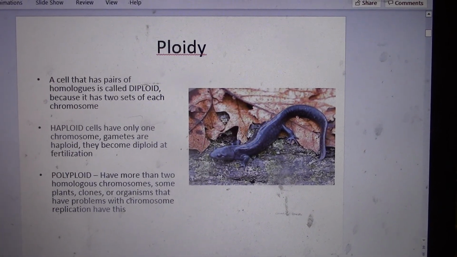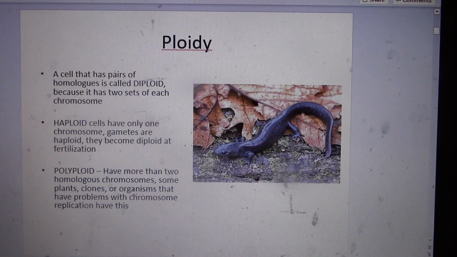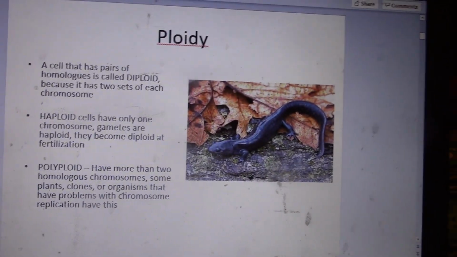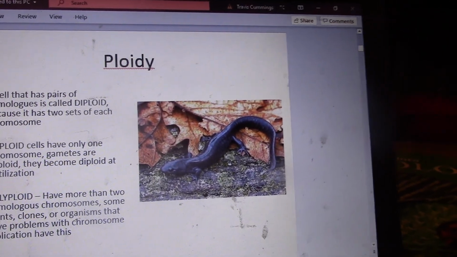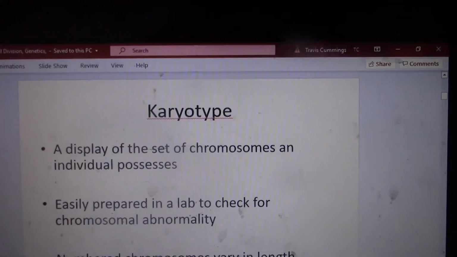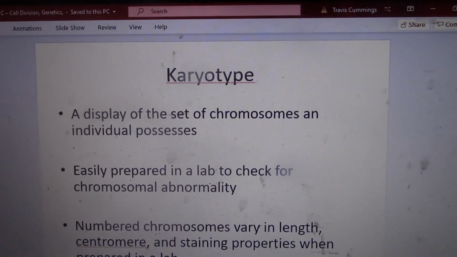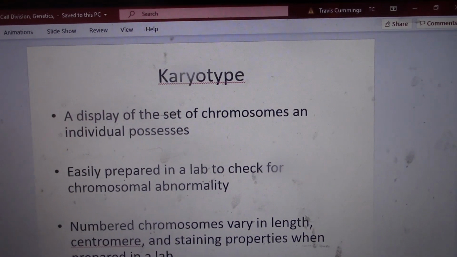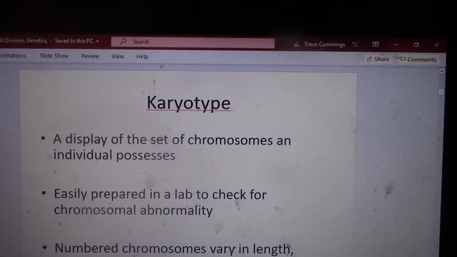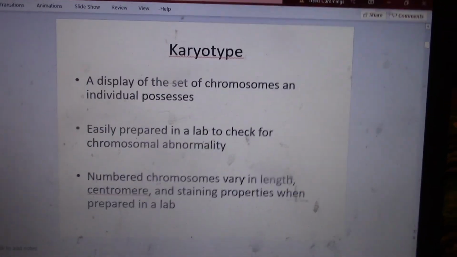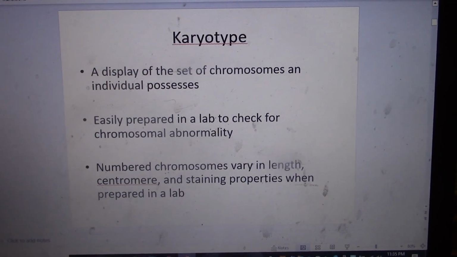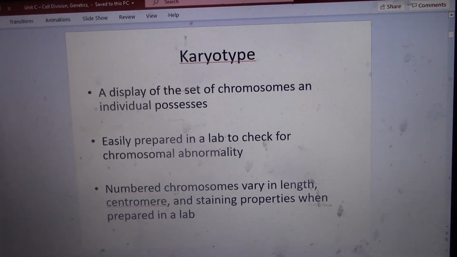A triploid organism would have 3 copies of each gene. And in rare cases in humans, we do have triploidy, and I'm going to get to that. So here's how we determine this. We can extract DNA, and we can move it through a machine called an electrophoresis machine. I'm going to talk about that at the last part of the unit. But we can cut pieces of DNA up with enzymes called restriction enzymes. We're going to talk about those when I talk about genetic engineering. And then we can put them in an electrophoresis machine and then separate them.